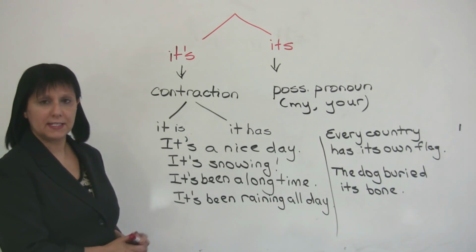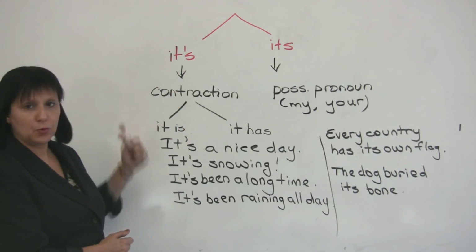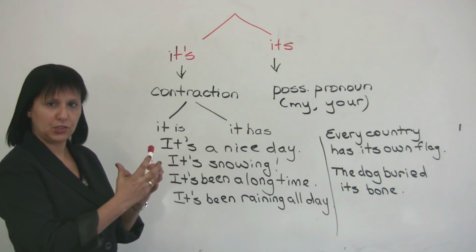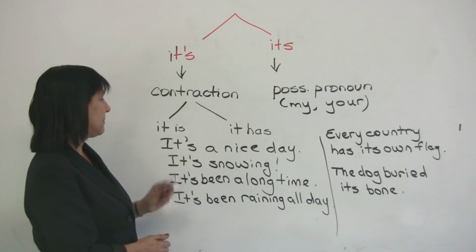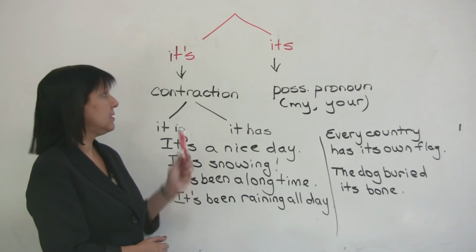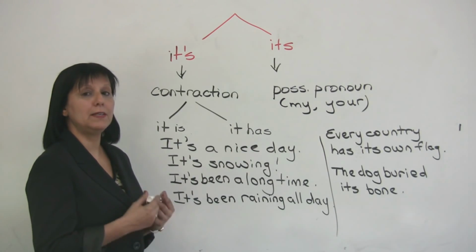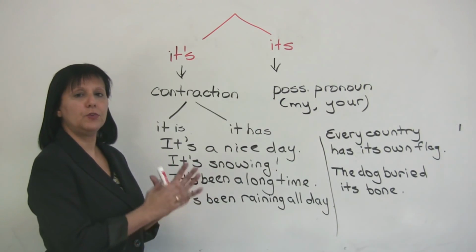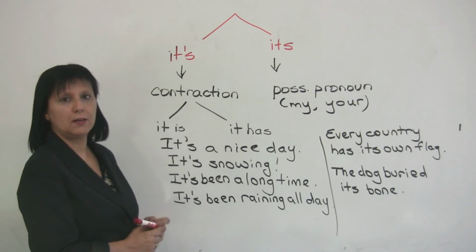The first one, it's, is IT apostrophe S. Now, that word it's is, in terms of grammar, a contraction. A contraction means that it's a shortened version of two words, right? It is or it has. Alright? So if you use it apostrophe S, it can only mean it is or it has. So if you need to use those two words in the sentence, then you need to use the apostrophe.